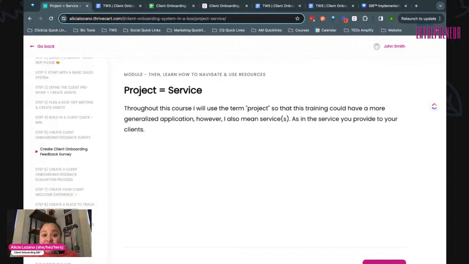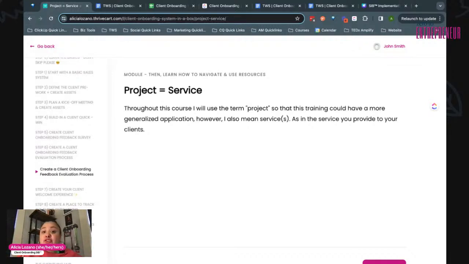We're giving you the foundations, and you get to infuse your personality, infuse your brand values, infuse your own creativity into what the survey is, right? It doesn't have to be a traditional survey. It can be a conversation. Those types of things are ways that you can tweak your client onboarding system to be super unique to you and to really stand out in the market.